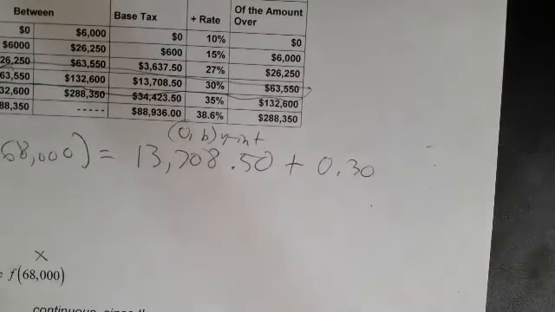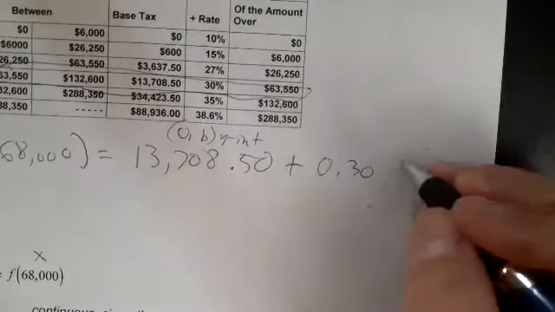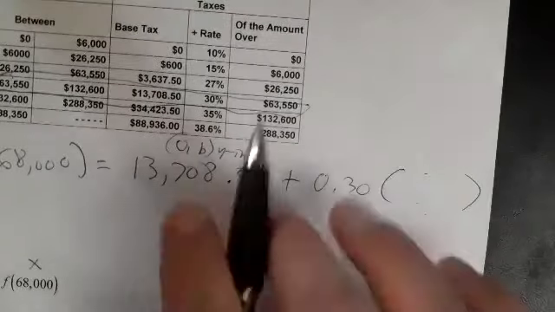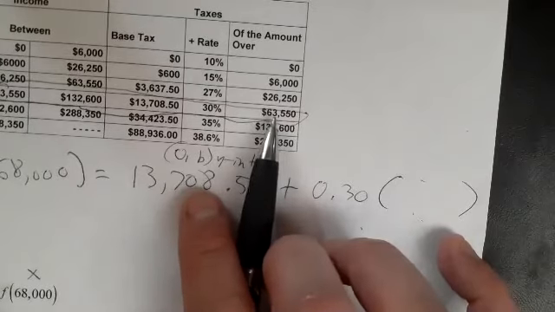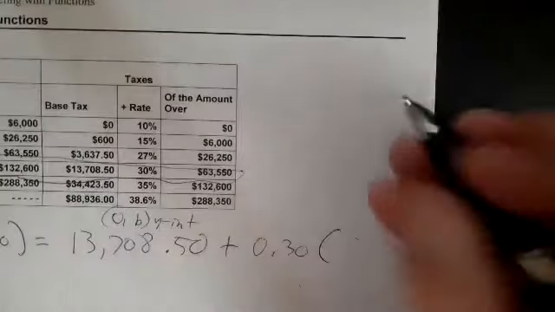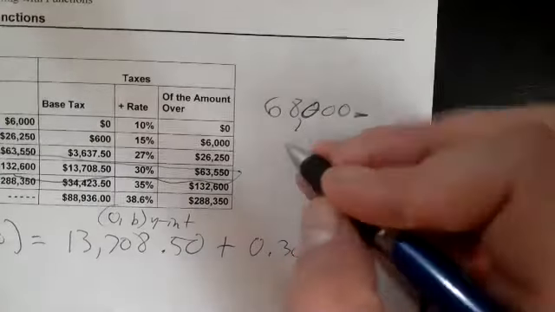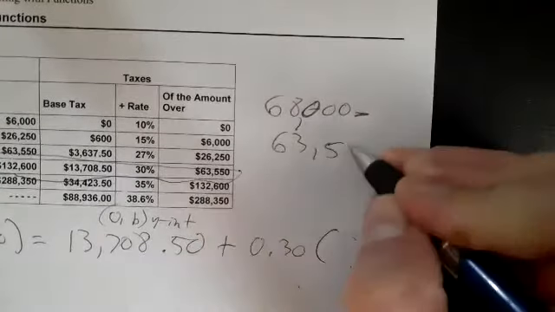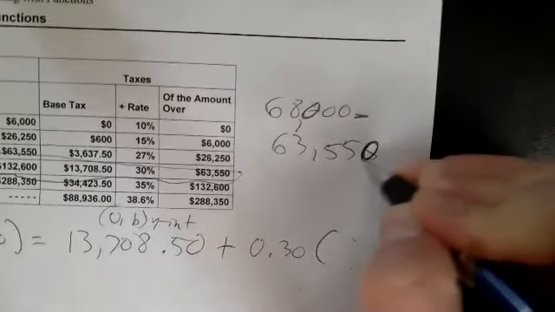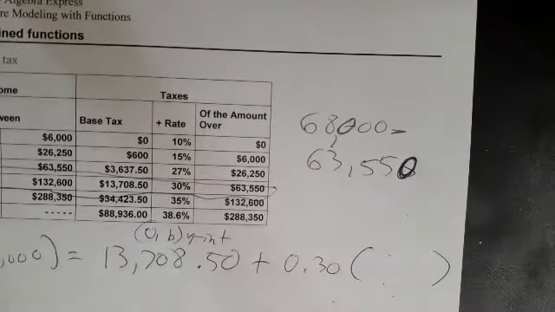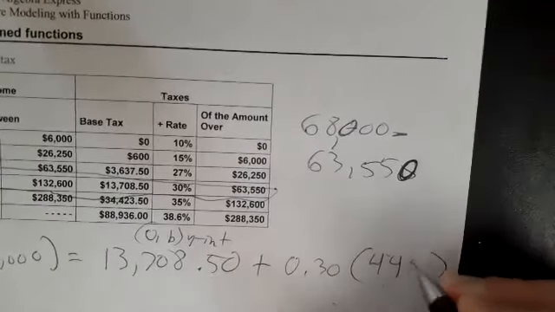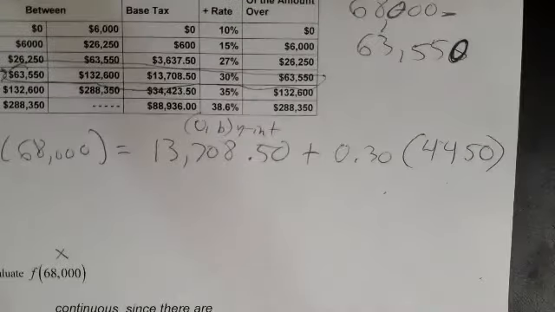And this is where things maybe get a little complicated. We want to do 30%, but we want to do of the amount over 63,550. So maybe do a little bit of math. I guess I can do it beforehand. I threw it all in one equation, but we want to do 68,000 is the number we want. We want to know how much larger that is than 63,550. Let me write the right numbers down. So we want to know how much larger that is. We have to do some subtraction. Is what we're plugging into this thing.